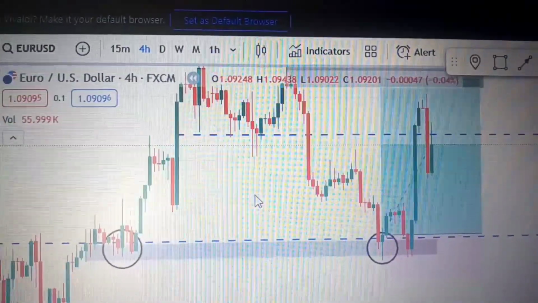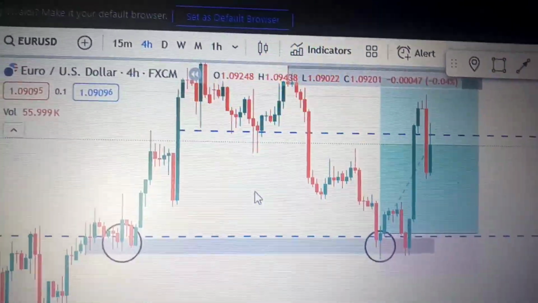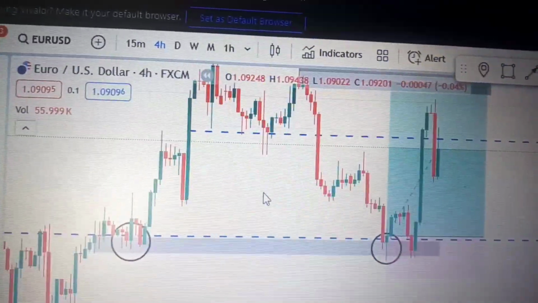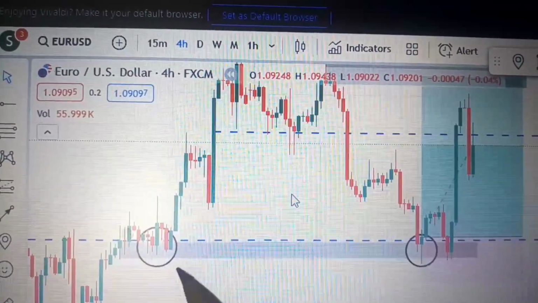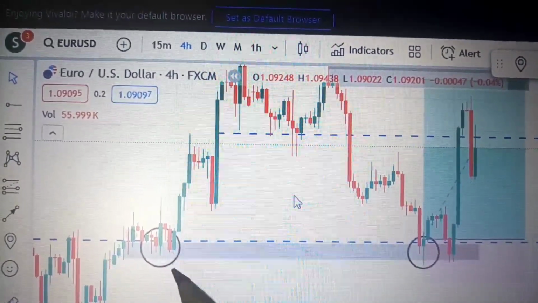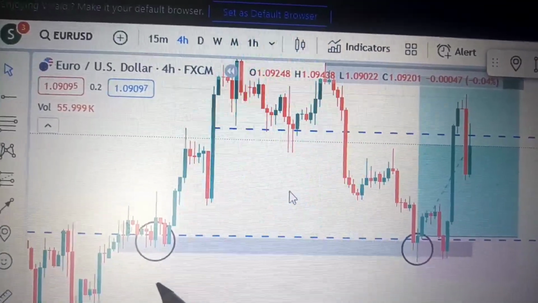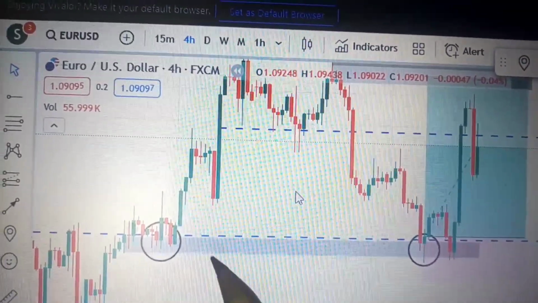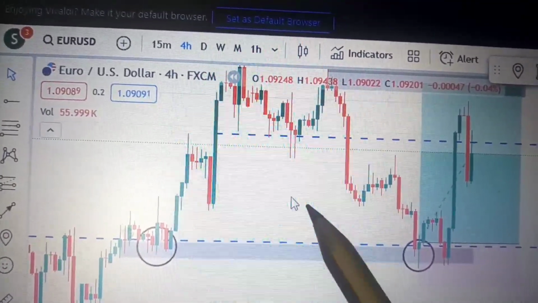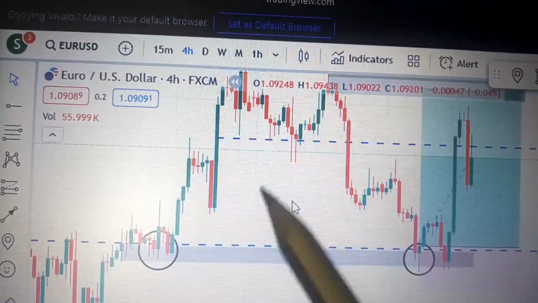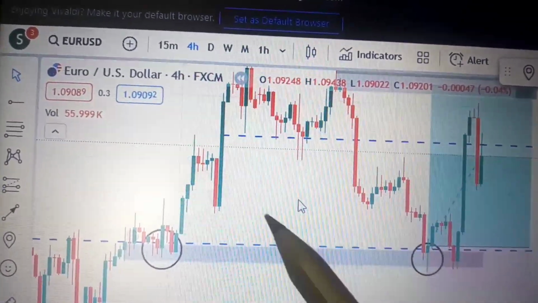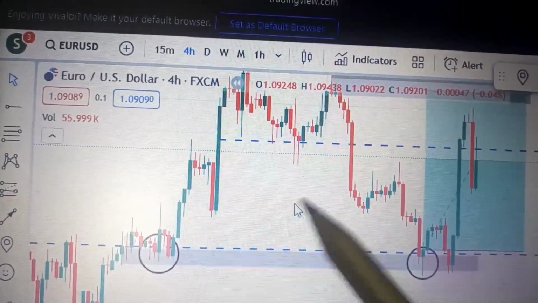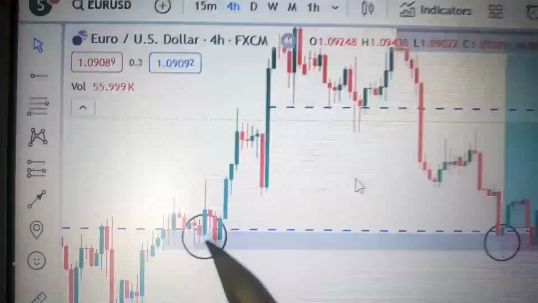Now I'll teach you how you can spot that type of pattern, but for now, at least understand what I'm saying. On the chart, it is not exactly like the diagram, so you have to understand the chart is different from the diagram, because you'll never have a perfect pattern. As long as you're familiar with how it looks, you'll know how to get into the market using that pattern. Now this is an example of a double bottom.